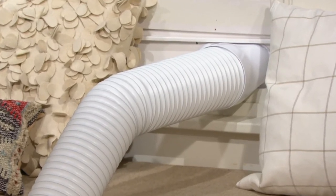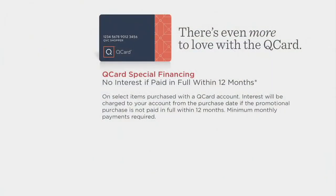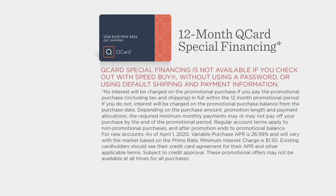If you have a Q Card tonight, we've got 12-month special financing. We'll approve the sale price on your Q Card and spread your payments over 12 months — that breaks down to only $34.63 a month. If you make all your monthly minimum payments on time and pay off the entire amount within the 12-month period, you'll be charged zero interest on this purchase — that's same as cash.